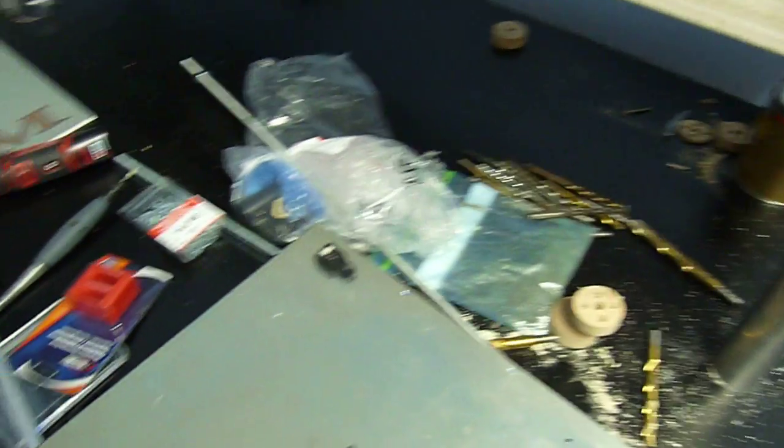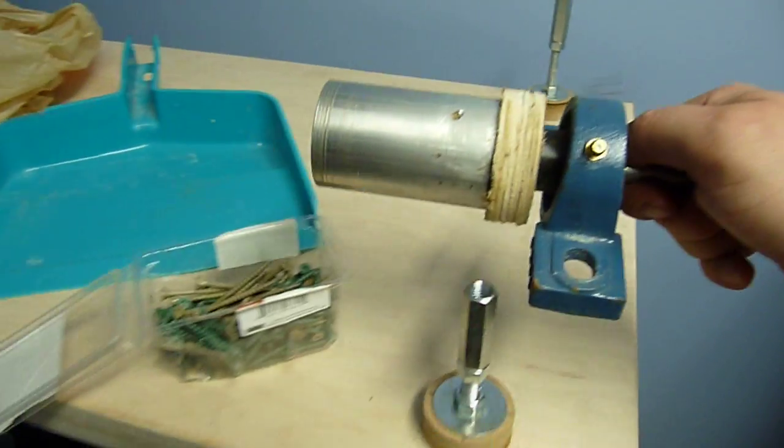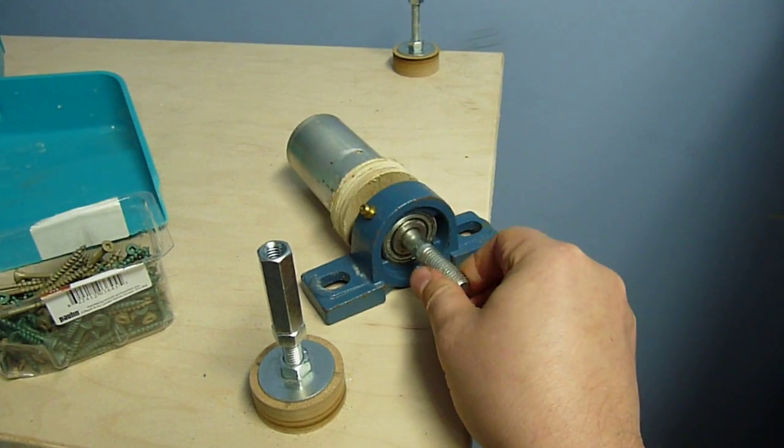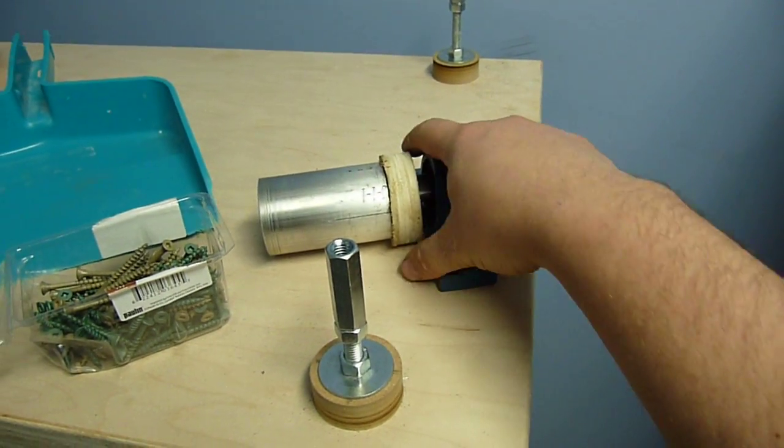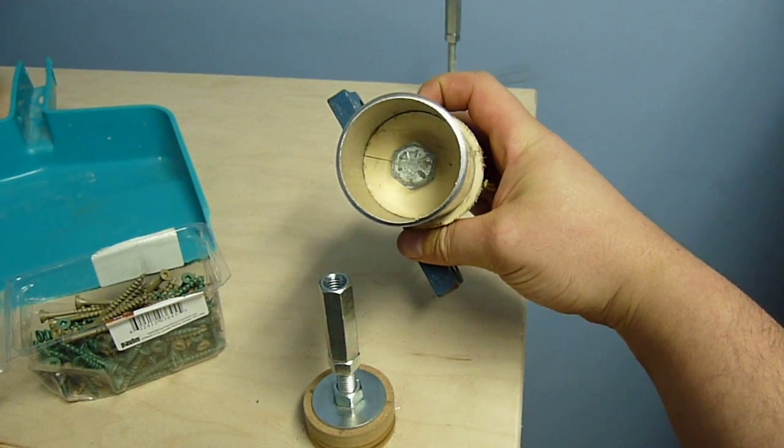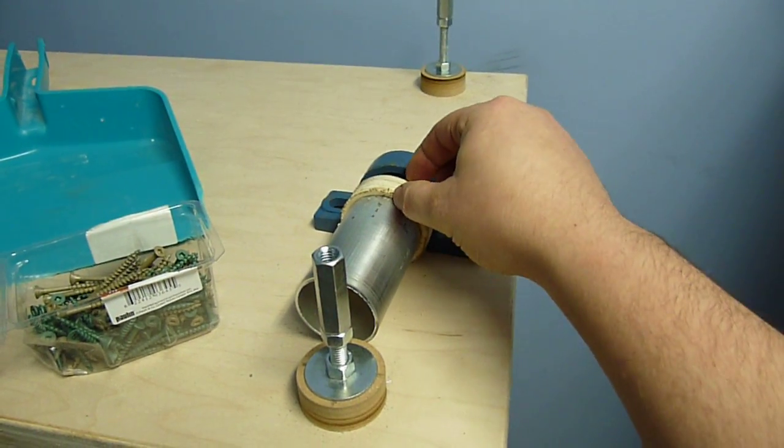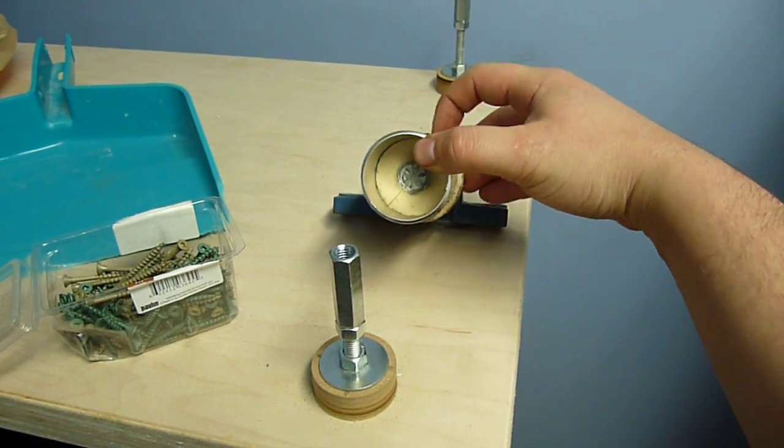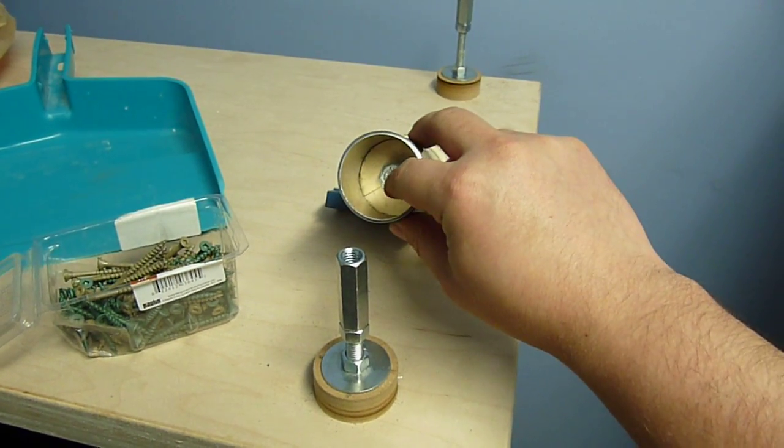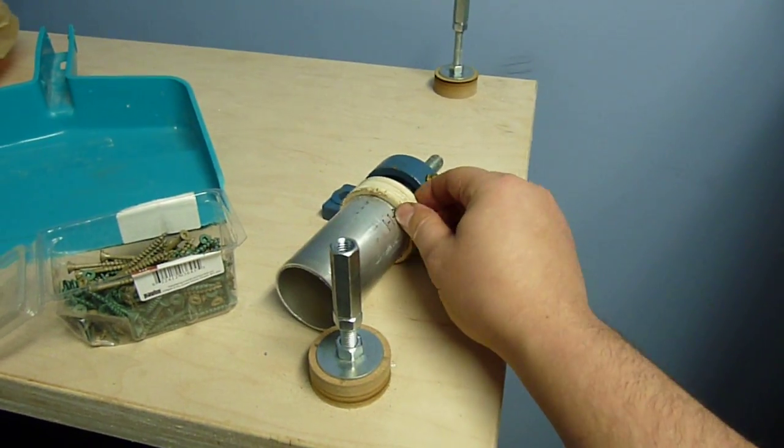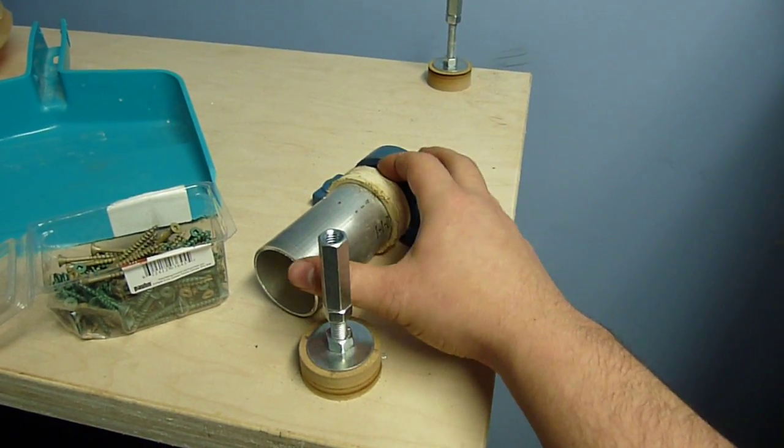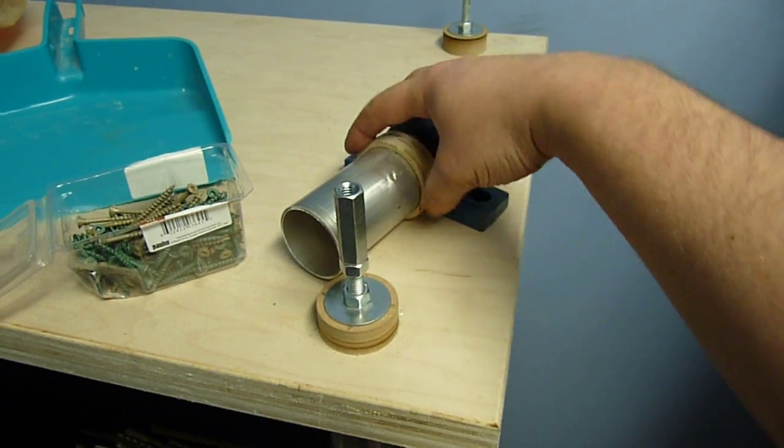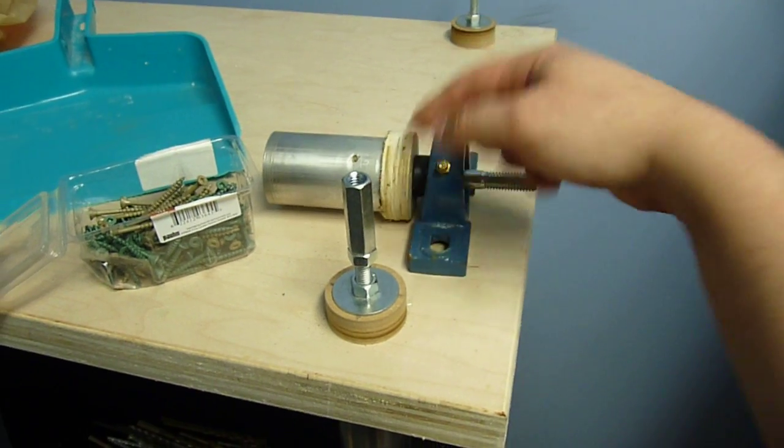So I built what I call a ghetto lathe to polish it. Basically it's 2 bolt bearings like this on either side and this is a half inch bolt and the pipe is sandwiched in between those wooden washers slash pucks as I call them. And there's a 1 and 7 eighths piece of wood inside and this is I believe 2 and a quarter piece of wood on the outside to stop. And there's a screw that goes into this hole that attaches the pipe to the wood so it doesn't slip.